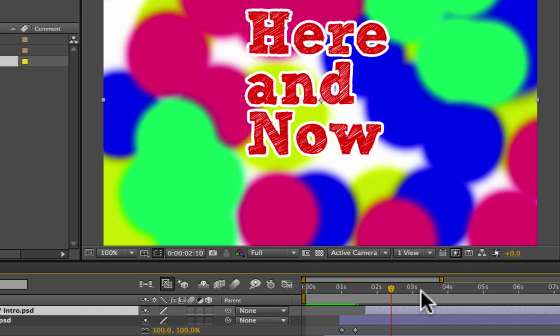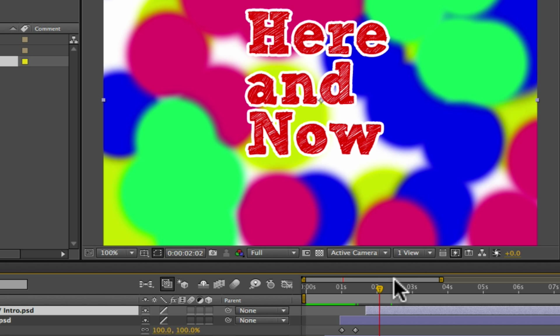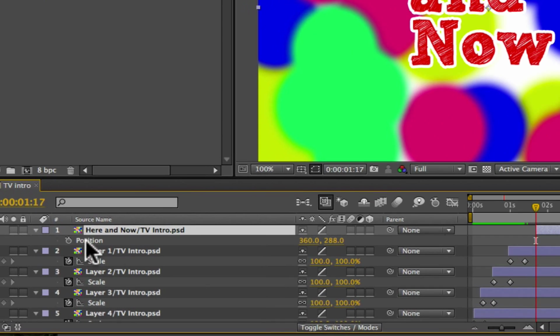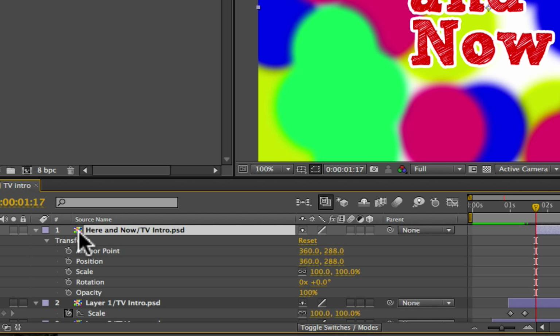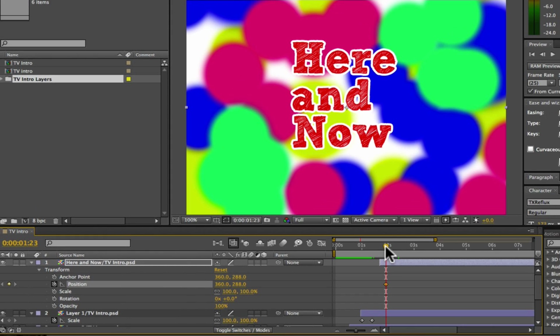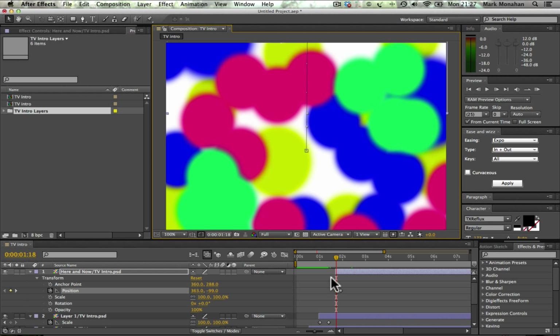And then lastly, instead of that one dropping in, I might have that drop down from the top. So this one, I'm going to press P, and it gives you position, but you could always find that, just go transform position. So I want it there when it finishes, and then back up, and then make a keyframe and just drag it off the screen straight up. So now this is going to go.